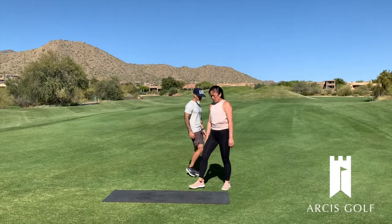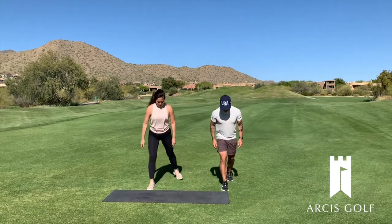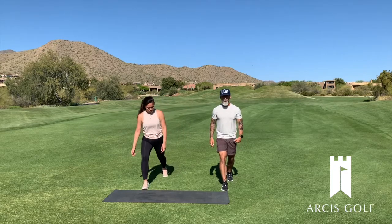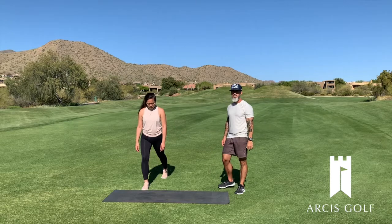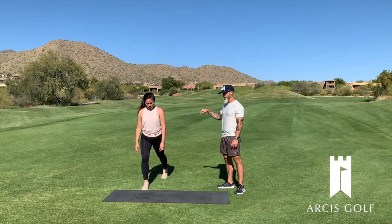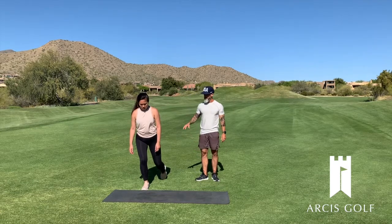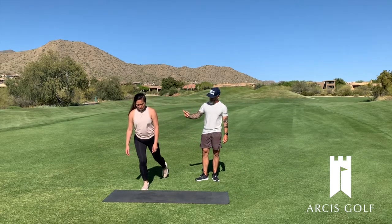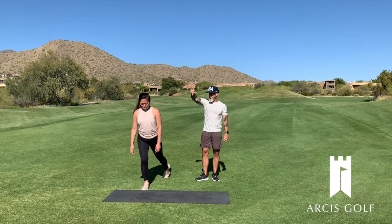Okay, from a split squat position, so let's go right leg forward, left leg back. Heavy right leg, your trail leg, your left leg, is really light. So imagine that it was on ice. You're trying to minimize all the weight on that left leg. Let this knee bend and be relaxed, okay? Kick that leg back a little bit. Good. Now we're going to drop straight down really slow.